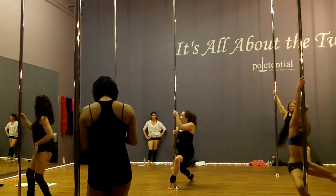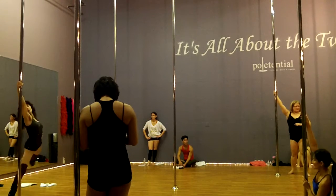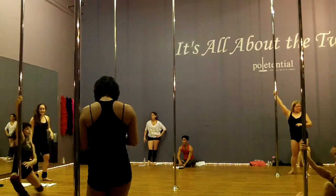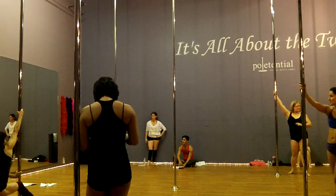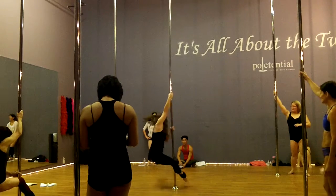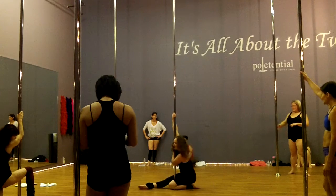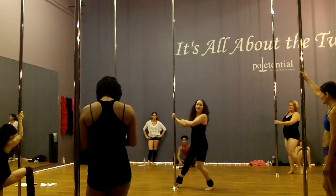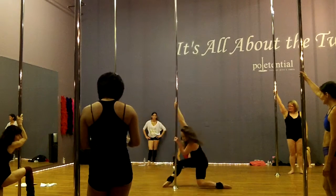That's it. The thing I find about this transition is that we end up overcomplicating it. It's really simple. You're just going to bend the knee before the spin is done so that you can kneel. So don't go all the way down until you can't do anything about it. You're like, oh, I don't know where the knee goes. Right? So just live it out, maybe 1.5, 2 rotations around the pole, and hook.